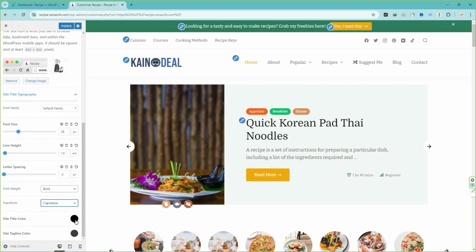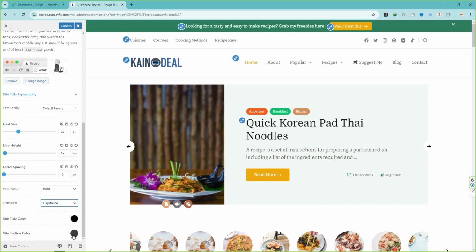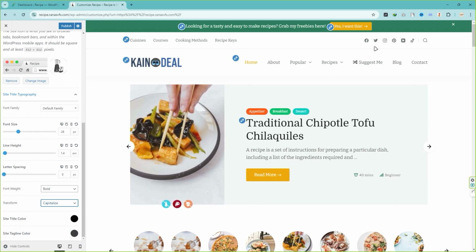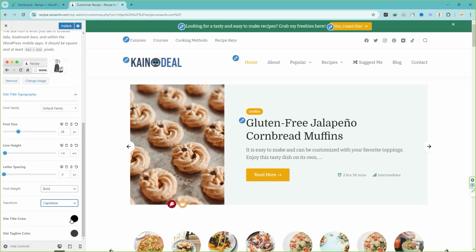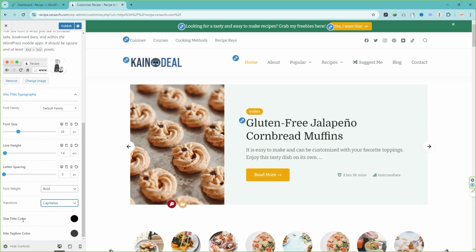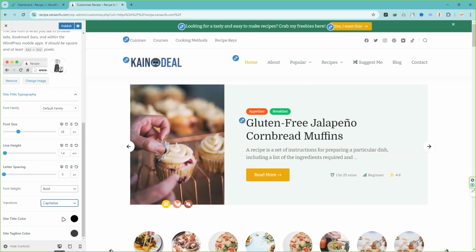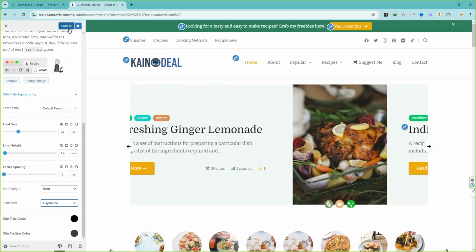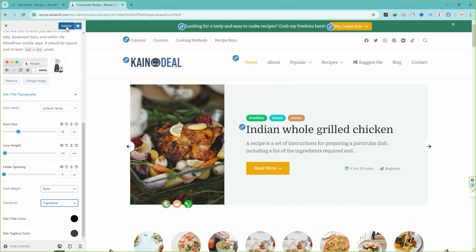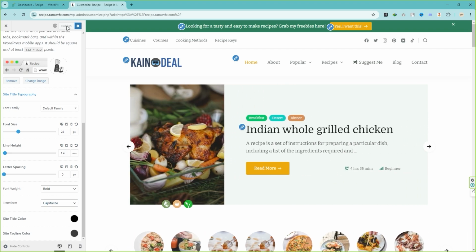You can change the site title color and tagline color as per your website design. Let's say your website has two colors like green or light green, then make sure you add your site title color according to that, that matches with your website design. Color is very important, guys. Okay, so remember that once you make any changes, don't forget to click on the publish button. It will keep your changes saved.